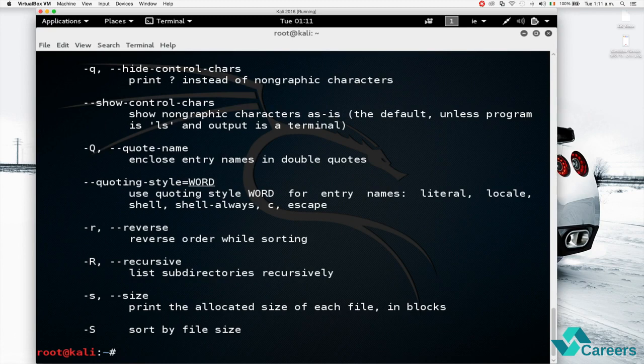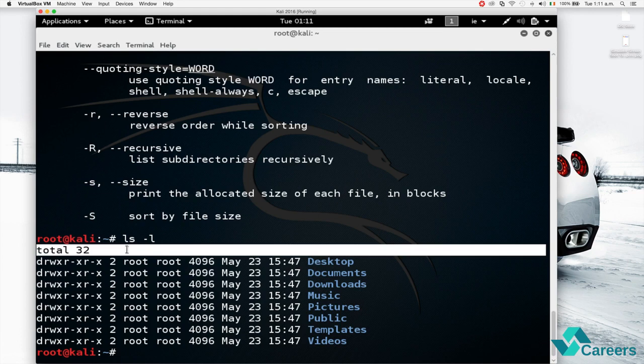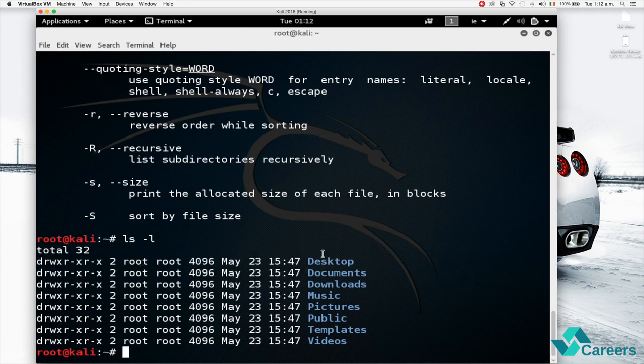And let's run ls with some options. So I'm going to do ls and then -l, and that's the one that will show us more information about the files. So it's basically the same command that we ran before, but as you can see, now we got more information. We see the total entries that exist in the current working directory. We can see the same directories that we've seen before, but we can also see the dates that they were created or modified. We can see the user who is responsible for them, and it's the root user. And we can also see the permissions on these.